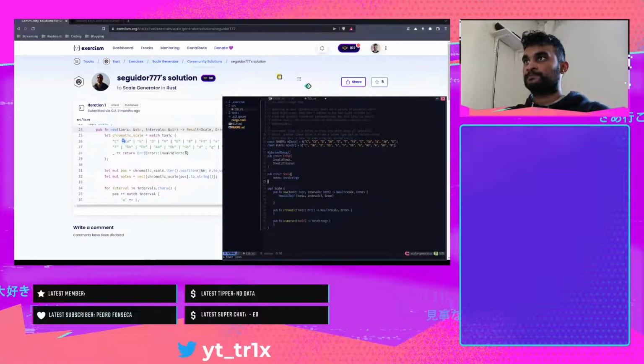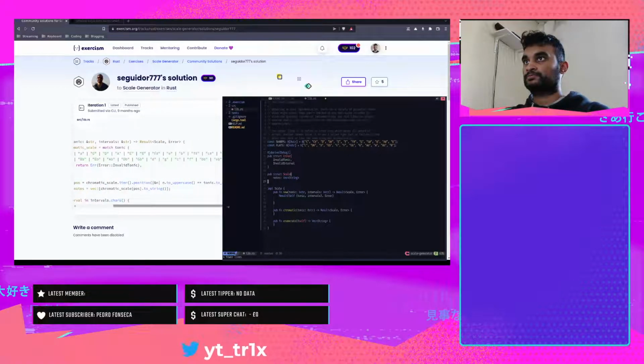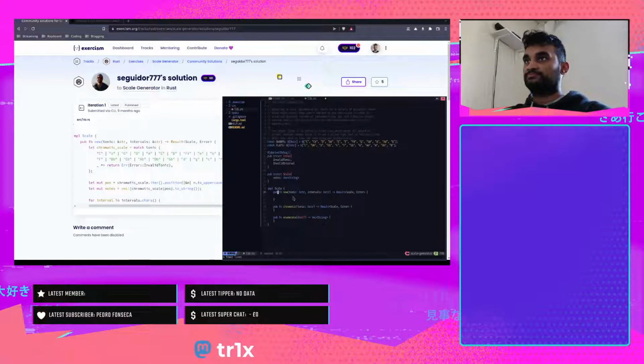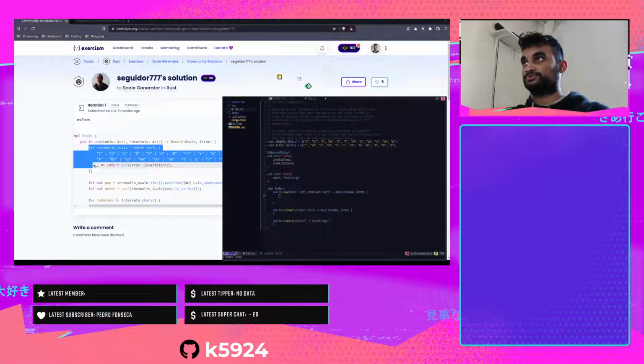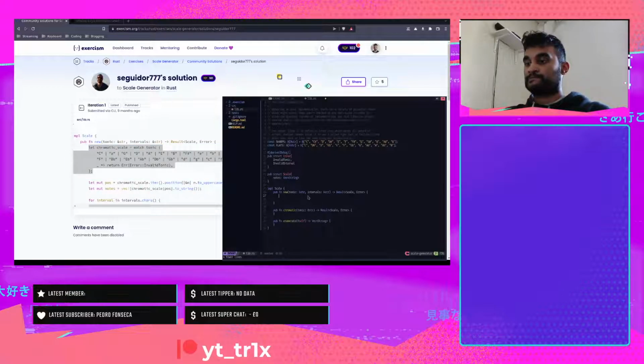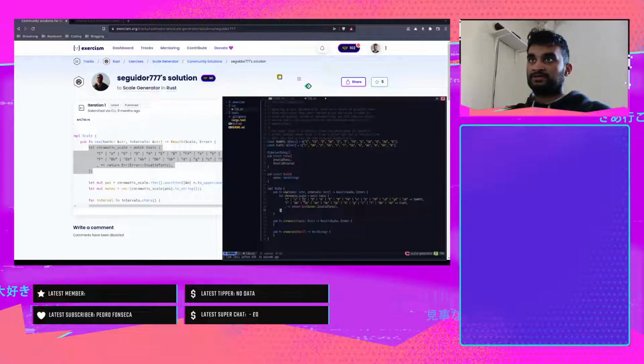So in here, that's still the same, that's still the same. So in here, I'm just going to copy this because there's lots of strings here. There we are. Let chromatic scale equal match tonic. So you take tonic and you match it to whatever. So you have it either be sharps or it is a flat or it just returns an error. That's fine.